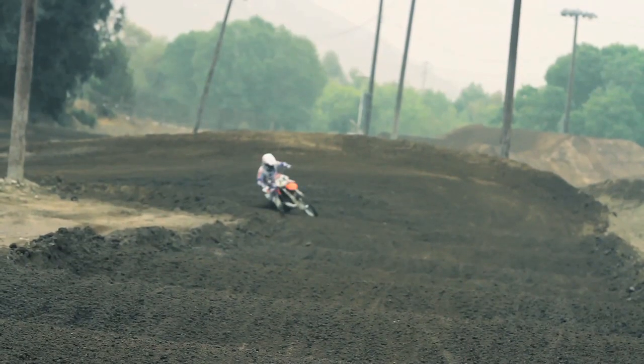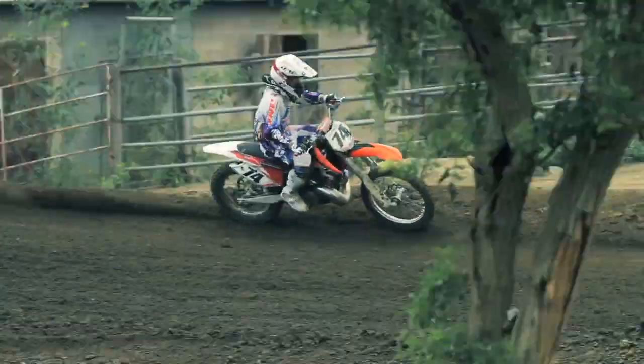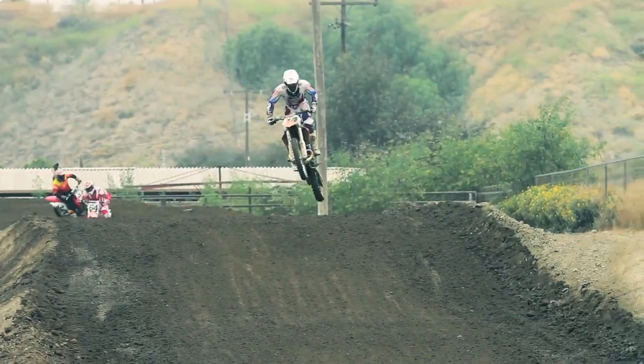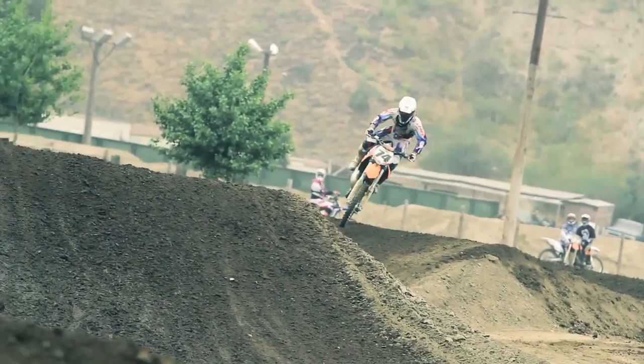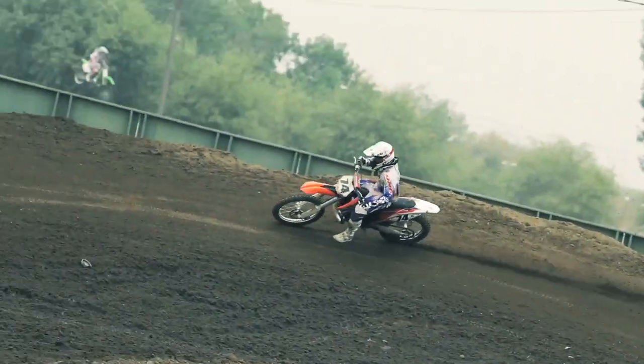Cornering wise, it just fell right in the ruts effortlessly. I didn't have to struggle with trying to fight it to lay over and get it to the rut I wanted. I could just kind of toss the bike back and forth or shuffle it and it would fall right into the ruts perfectly. Down a straight, drag through whoops. One thing I noticed about all the bikes was that in the past, without the linkage, people would say that the KTMs didn't swap. Well, even now with the linkage, I can tell you as a rider that this bike won't swap. I dang near killed myself a couple times out here, and the bike just pulled itself straight out, no problem. I hit a mud spot and it literally threw the bike sideways. When I landed sideways, I was expecting it to kick back and shuffle back the other way, but it didn't. It just tracked and pulled straight. I was really impressed and surprised by how well all the bikes work in a straight line, and even through chop and rough stuff, they work good.